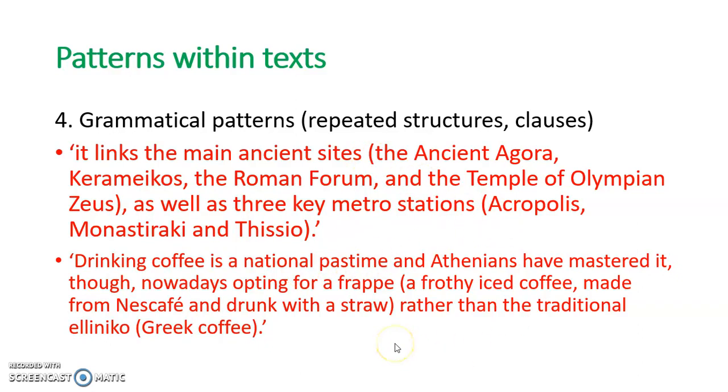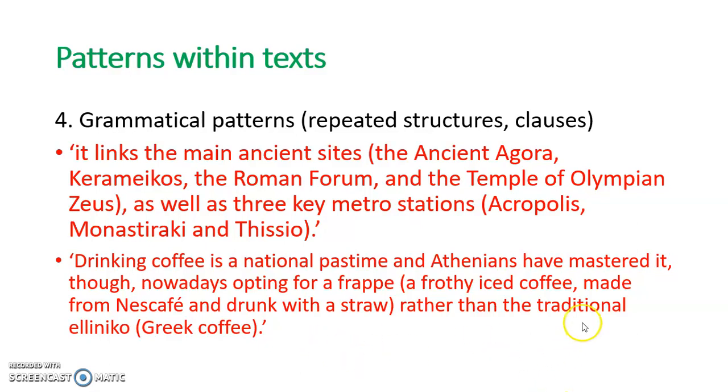Similarly, in this coffee example, it's exactly the same, but just a reverse order where she does the modern example first of a frappe, in case you were unaware of what one of those is. It's quite annoying, isn't it, how little knowledge she presumes the reader has. I mean, I'm sorry to tell you, but a frappe is not a Greek thing. We do have them here.